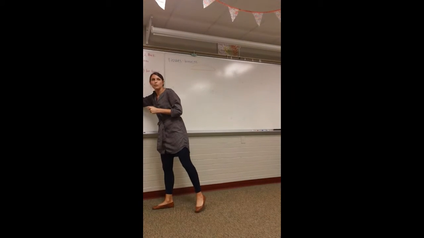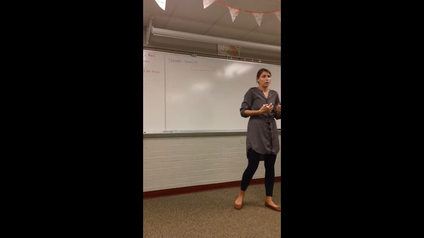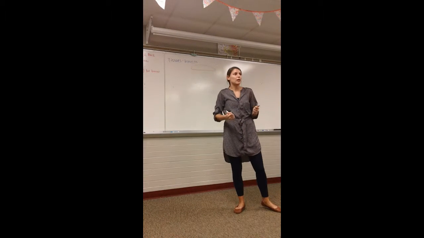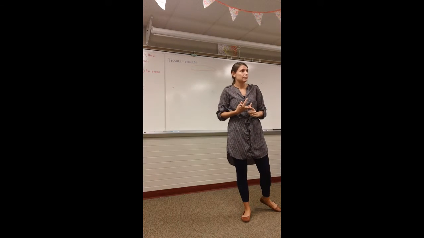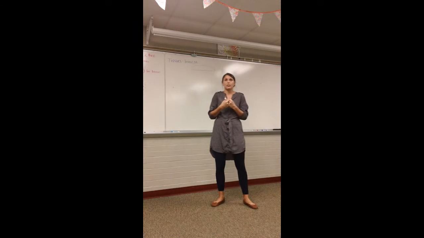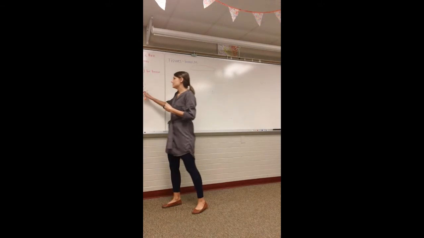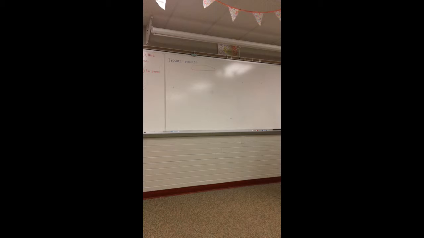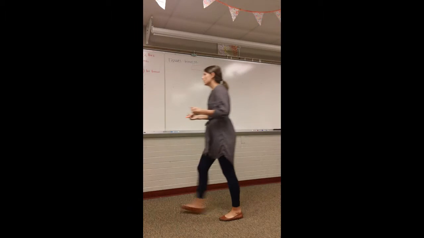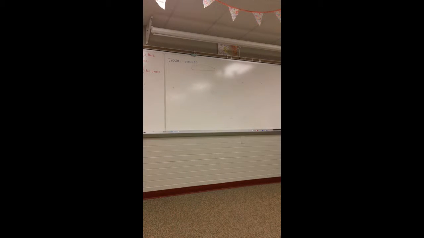I told you we started talking about compound sentences, which we've already gone over. That's when you have an independent clause plus an independent clause joined by either a comma and a fanboy or a semicolon. Two independent clauses joined together. We're going to work in a dependent clause at this point, and it's called dependent because it depends on the independent clause to make it a complete thought. So a compound sentence is independent, comma fanboy or a semicolon, plus an independent clause, period.